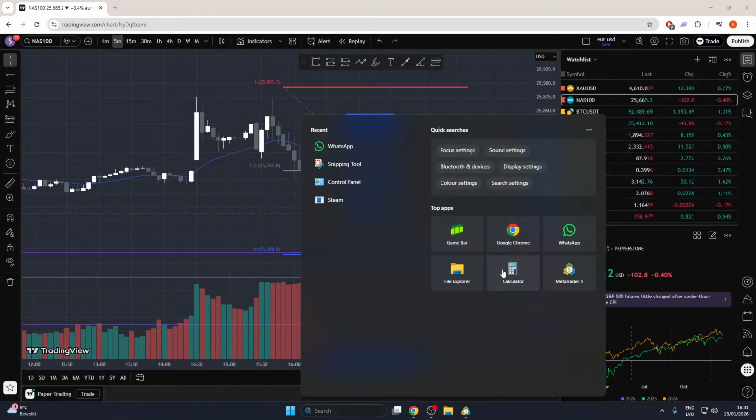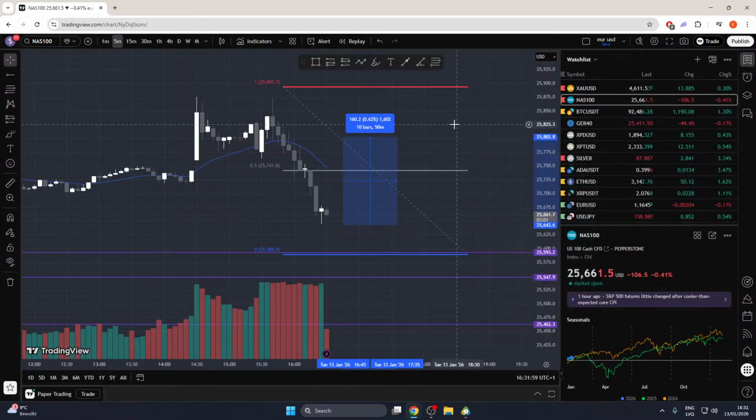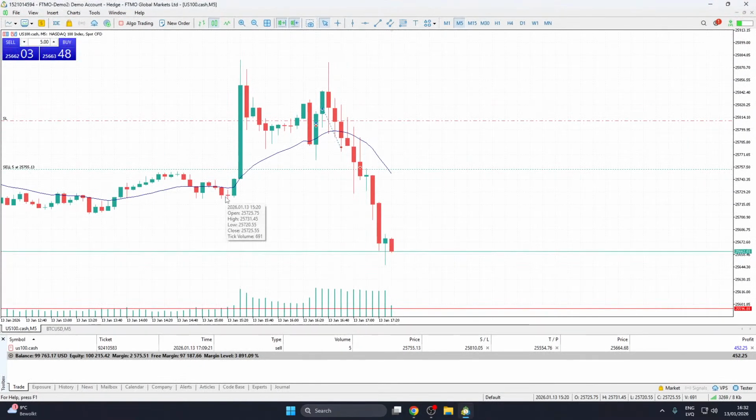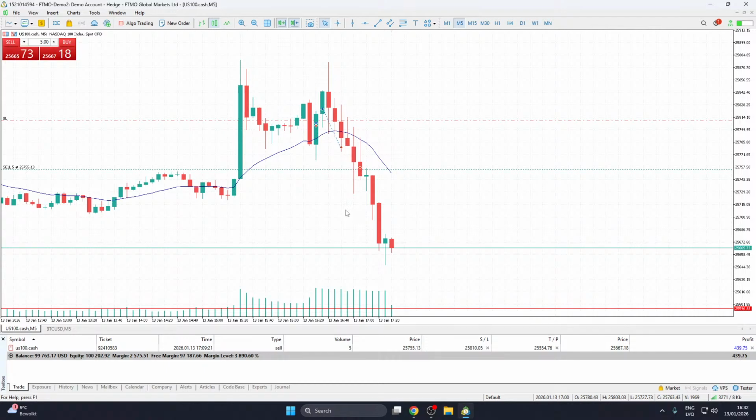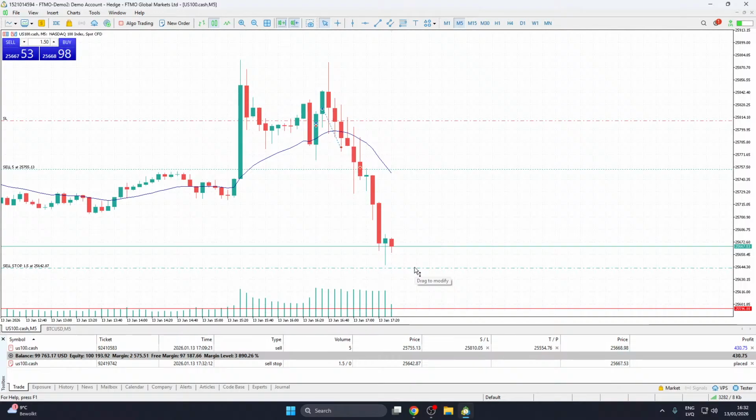So the math would be something like this. 270, we have the risk now. So we have 230 divided by 160. We would have to sell one or two lots. I think we can do 1.5 here, can we? Oh, we can. Is it 1.5? Okay, we can sell 1.5 lots, so it's fine.